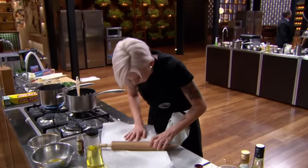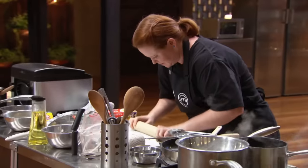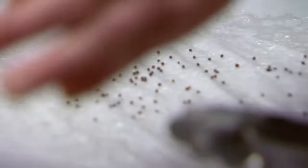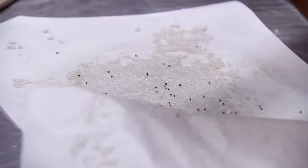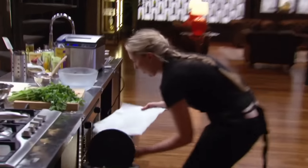Gently, gently. How much time have I got? 12 minutes. Fast and hard, fast and hard. I've never made a rice papadum before. We shouldn't bash the rice too much, otherwise the grains will spread apart and they won't stick together. I'm not sure if I've bashed too much. It seems to be okay and it seems that they are sticking together. Sprinkle them on, crush them with your hands if you can. And then into the 100 degree oven to dry.